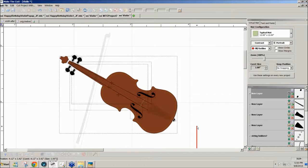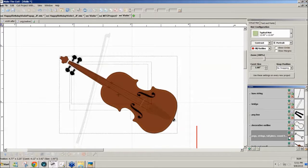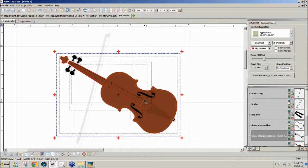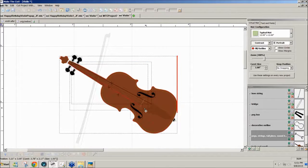Now I need to figure out how to connect everything. Well, one way to do it is just to do a shadow. I'm going to hide the strings. Well, I still have some of the strings here. Left click and hold shift and see if I can get this other one.